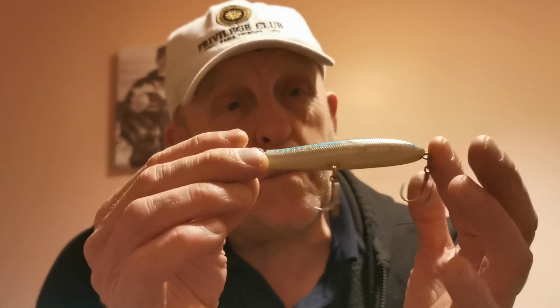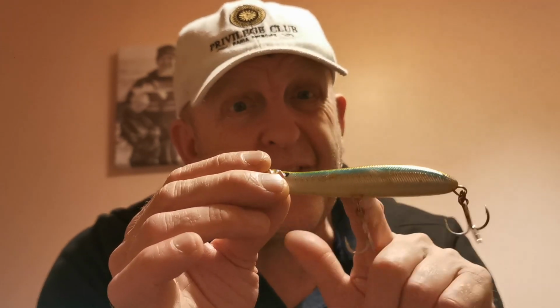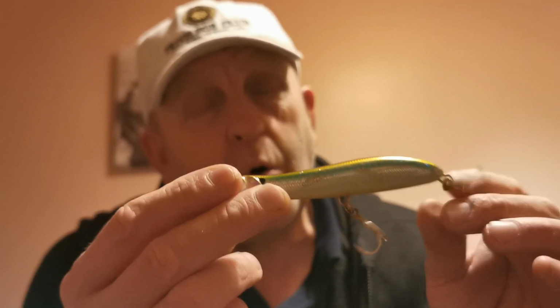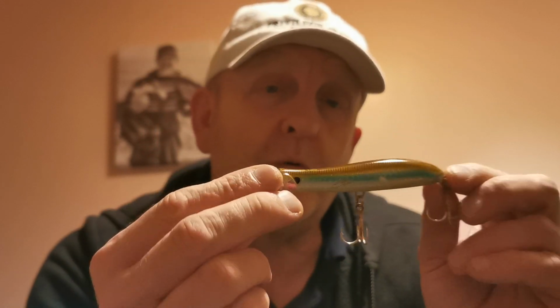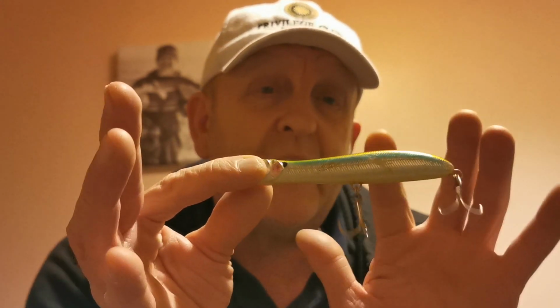So what I did this year, I tried to get another RG in the 110 and couldn't get one. So I stuck this on one day after I'd been using the frost. It weren't really doing anything, this does. Stuck that on. This was going like the clappers, this one. And bang, I caught quite a few that day on the old RG 125 Pachenko. Great little lure, that one.